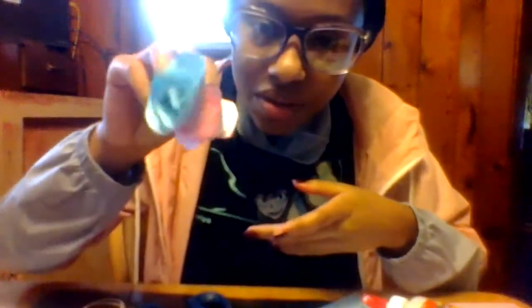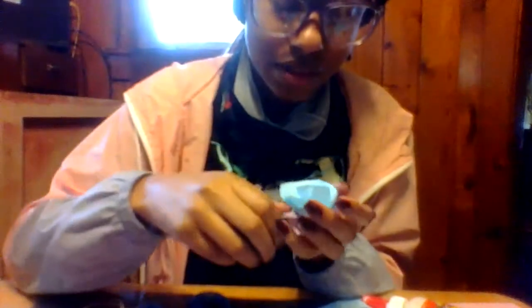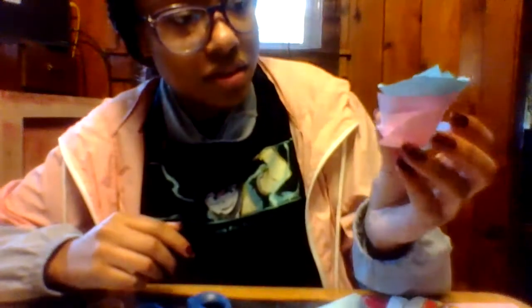I actually like this rose — it's different. It may be a little wacky, but it's a really nice and different rose. I would advise this if you want to create a fun, crazy, different, wacky rose. But other than that, I'd advise you to stick to single-color roses. If you do it with two colors, it's gonna look a little wonky, but that's okay.